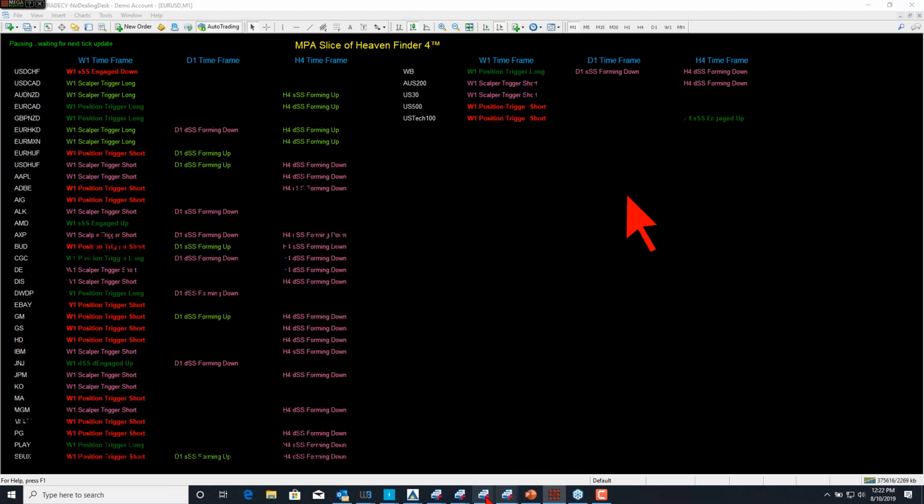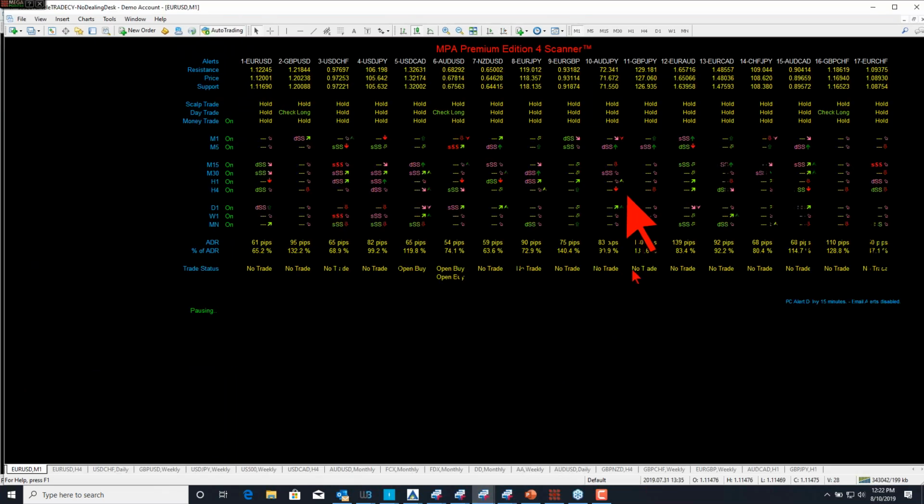We also offer another scanner that's an overview. And this one, I can customize the symbols that I want to watch, but it gives me everything I need to know. It tells me what direction my trend, momentum and PAI are headed, up, down, or sideways. It tells me what triggers are firing, whether we've got a trigger long or a trigger short. And then it tells you whether slingshots are engaging or forming. So everything is here at your beck and call. It tells you what your average daily range is, whether you have open buy trades or sell trades, etc. It's all in an overview.